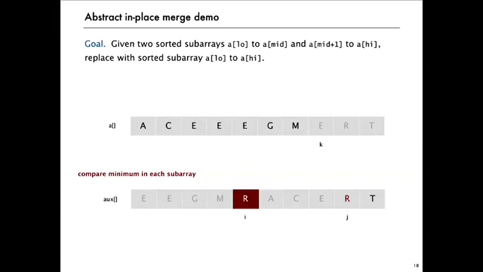Now the last element in the left subarray is the one that's going to get moved next. And now that first subarray is exhausted, so really all we need to do is take the rest of the elements from the right part and move them back in. Actually, since we copied, we could optimize by avoiding these moves. That's an abstract in-place merge for taking the two sorted subhalves of an array, using an auxiliary array, move them out, and then put them back in sorted order.